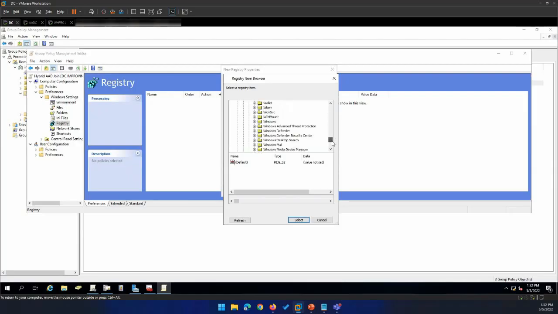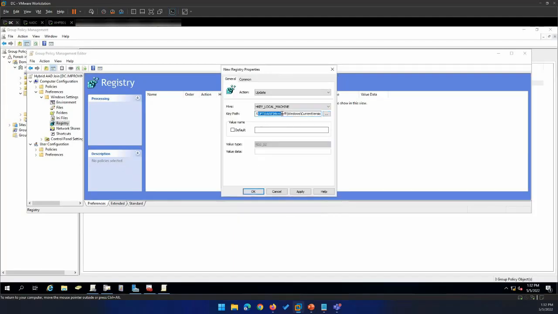But where we want to point this to, get down here first. We want to start with local machine, software, Microsoft, Windows, current version. Now, the rest we have to type in because these keys don't exist, and that is CDJ/AAD.